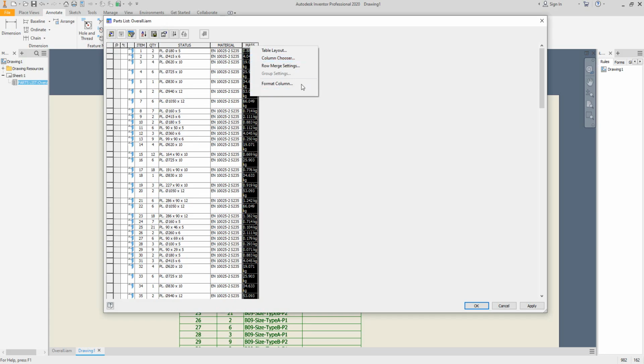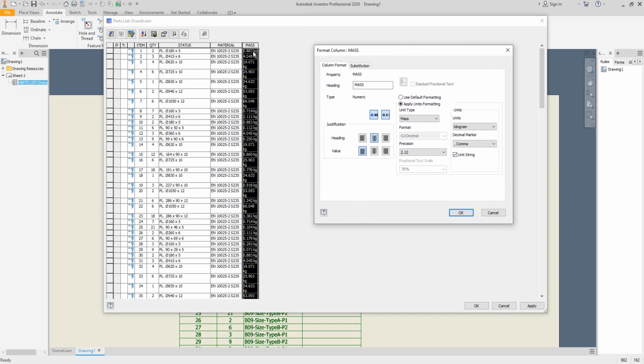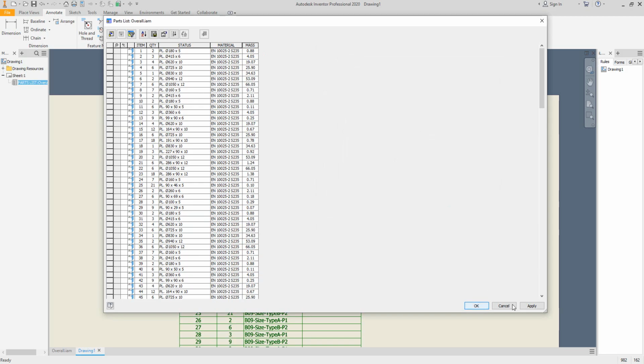And let's make a small modification here from the column. Let's apply units formatting. If you would like to remove the string value, which is kilogram, from this table, let's make that value with a period and remove the unit string. That way, when you export this table to Excel, you can sum the cells by using the sum function in Excel. And you can make the row values in the middle. So from here, let's click on apply.